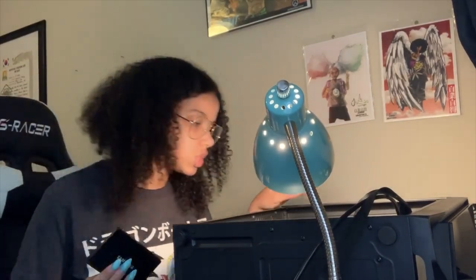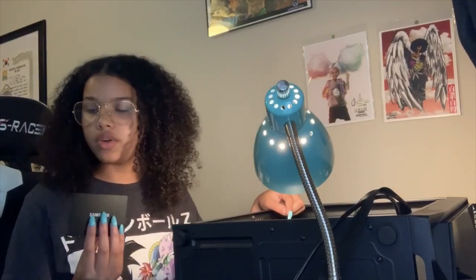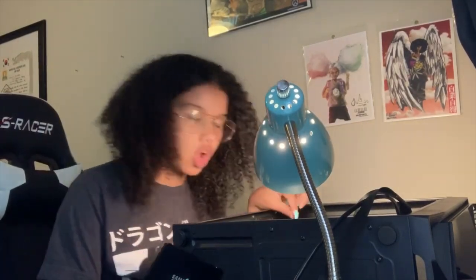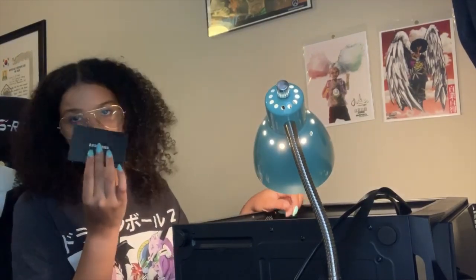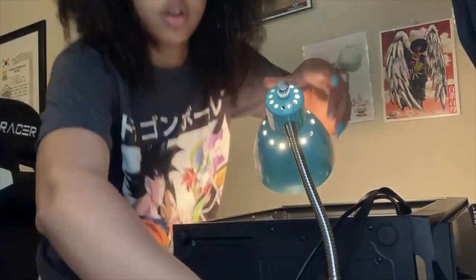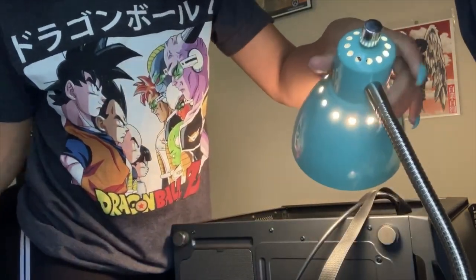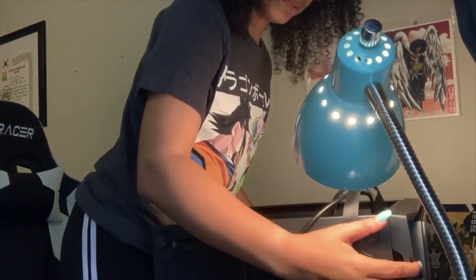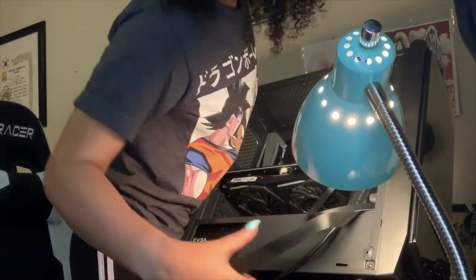Really just a graphics card, just because if you get the M.2 SSD, it's like this little strip that you have to install and screw into place. But I didn't get one, I got this one, thankfully. So now I can kind of show you what it looks like so far with everything I have in it now. It's really starting to look like a PC. Oh, it's starting to weigh like a PC too. Okay.